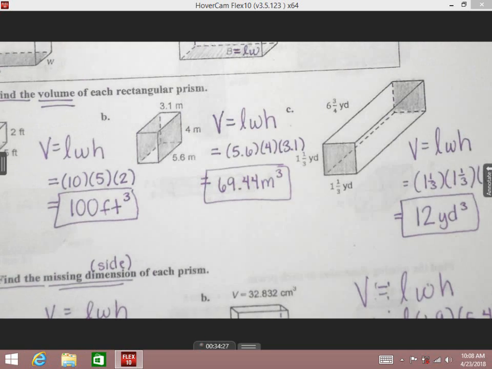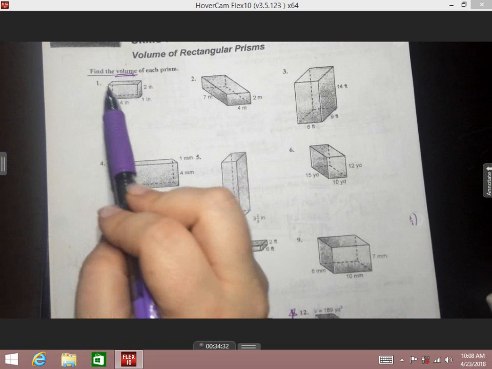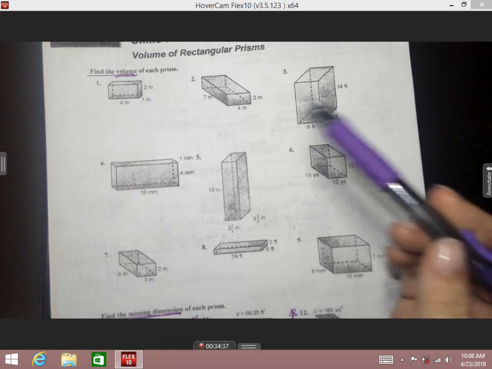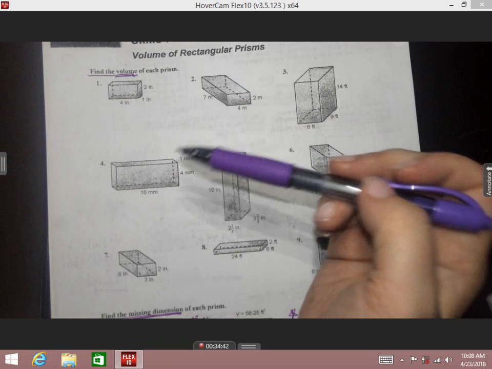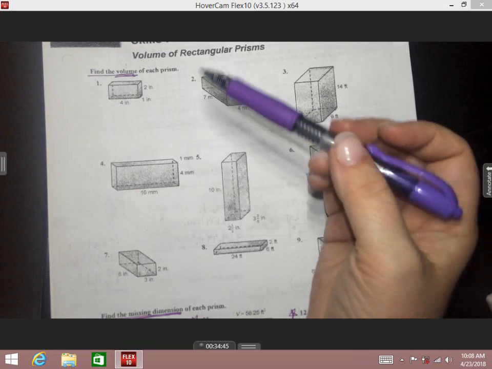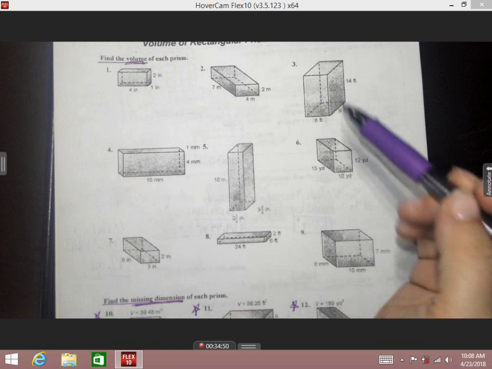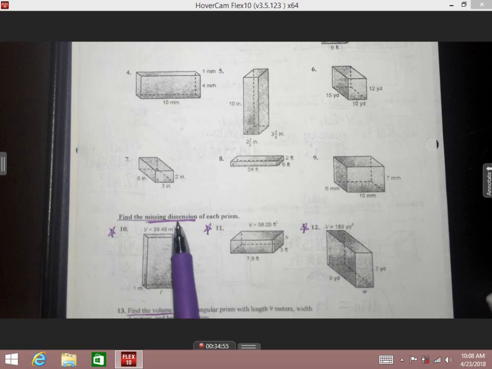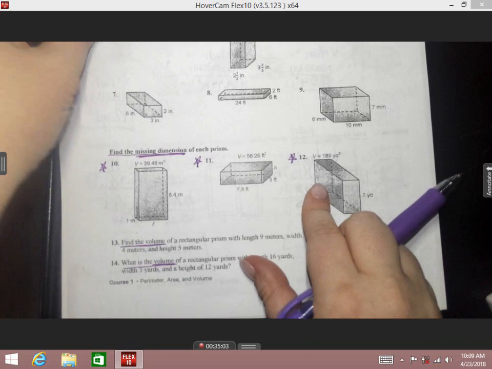All right, guys, I want to talk to you briefly about the back of your homework. On your homework, it starts out by saying find the volume. Is there anything special about that? No. And guys, I know these are shaded in already. If you'll just darken a little bit what your length and width are, so I know your base. Remember, bottom and top might not be the bottom of the shape. So we're going to find the volume of the first 9. Then it says find the missing dimension. So that's these three problems right here, 10, 11, and 12. I put little stars next to those because those tend to be the more challenging ones because they have a little bit more steps.